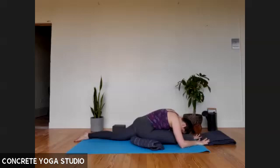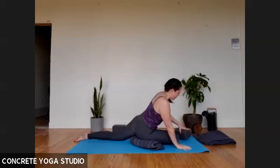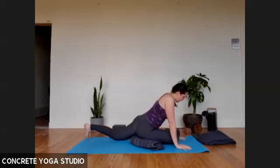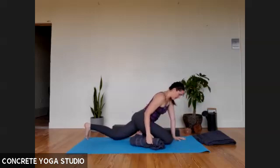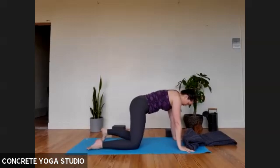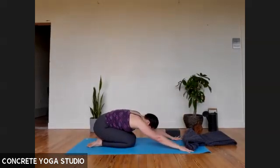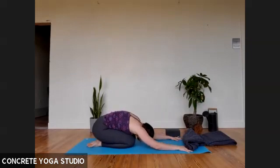And when you're ready, gradually press yourself up. Move any thoughts out of the way. Come all the way to your hands and knees. And then back into a child's pose, preferably with the knees pretty close together. But go to wherever you're comfortable, supporting underneath your head if you like.